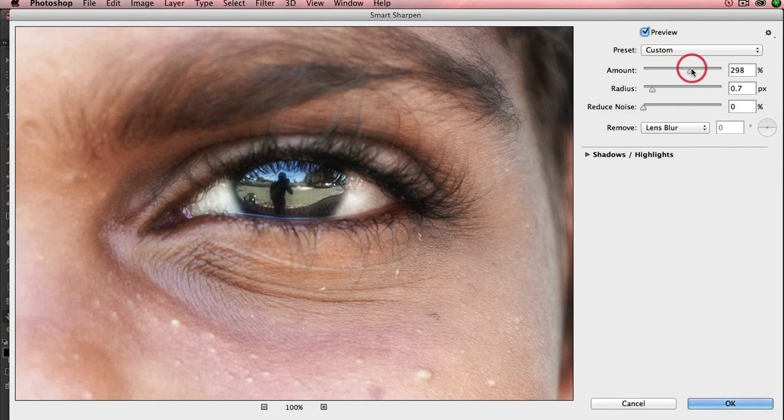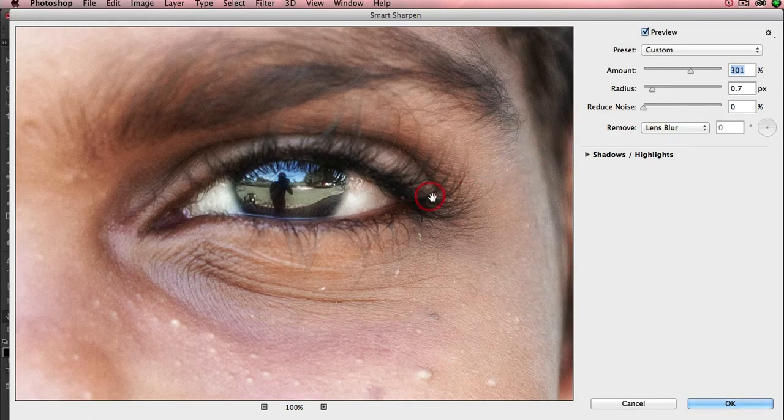Now the default values will probably be lower than the amount that I've got set here, so I'm raising this to around about 300. And the radius I'm pushing down a little bit lower than normal, down to a value of 0.7. And because we've got the smoother tones in play already, I can set the reduce noise to 0. If you are working with a higher ISO image, then you might want to raise that a little bit.